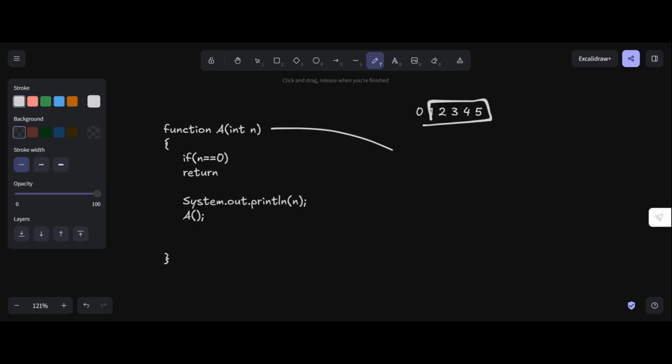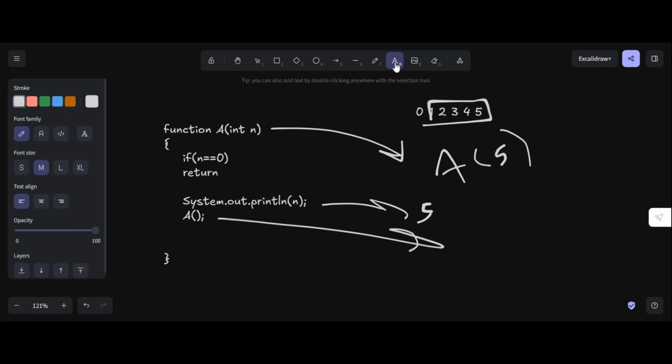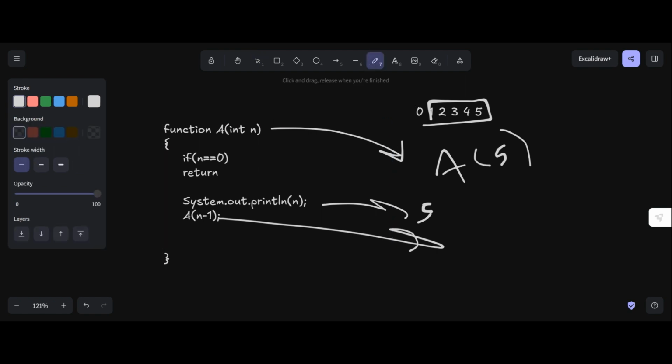So what happens over here is, we pass in the number 5. The program immediately goes ahead and prints 5 and then makes a call for the function, right? And also you need to pass in the value again as n minus 1, which I would be doing over here. So please do that. If you don't do that, then it's wrong syntax. So it prints 5 first, and we don't want that. We need to start from 1, go to 2, then 3, then 4, then 5.